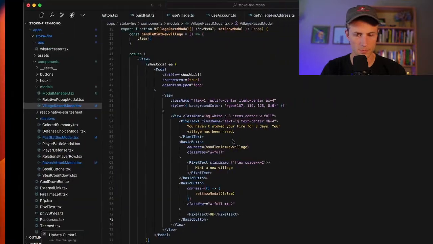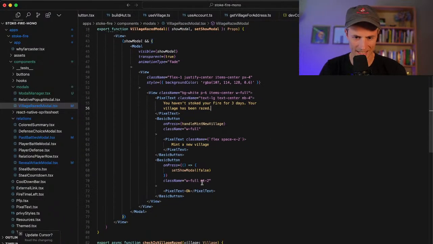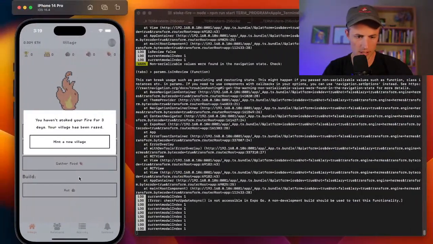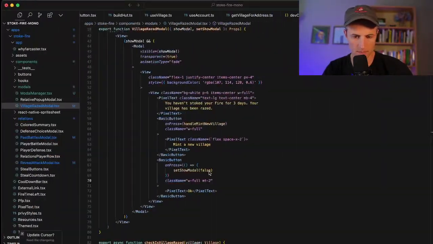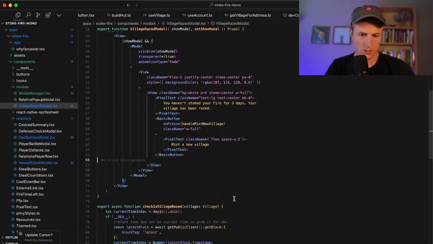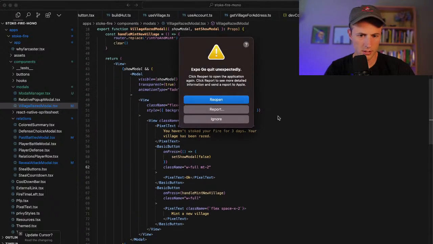Where's my button? I just added a button. So many buttons. Where is the button? Okay. There should be something here. Fine, we'll put it above.